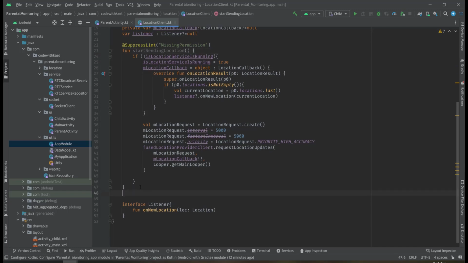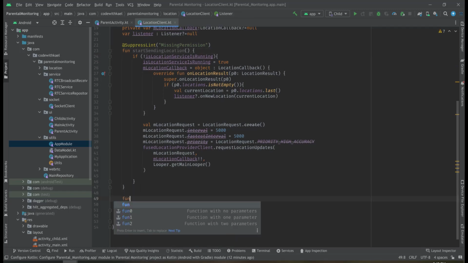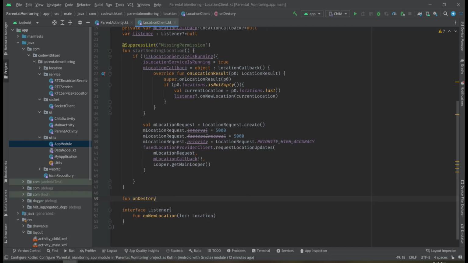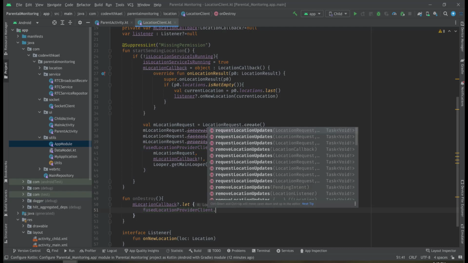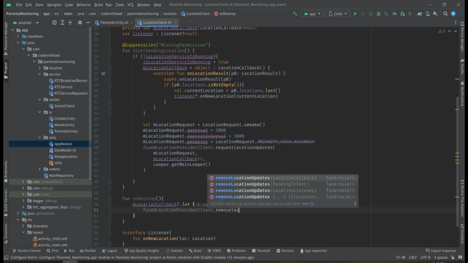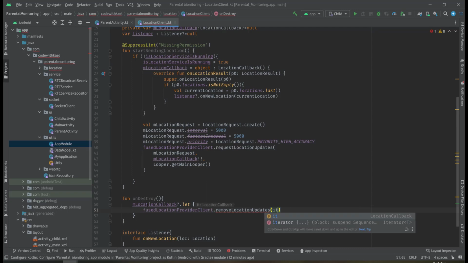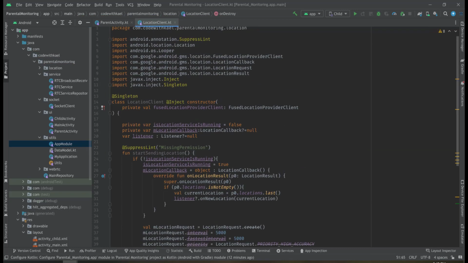But we do need a function called onDestroy to remove this listener whenever we are done using this class. To do that, I'll use my location callback and check if it's not null. Using the fused location provider client, we'll remove location updates and pass the location callback to it. Okay, so our class is ready to use.